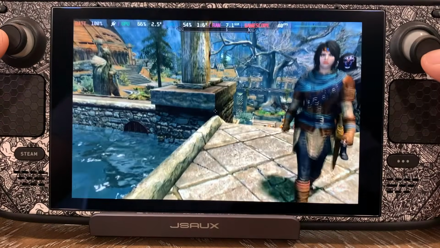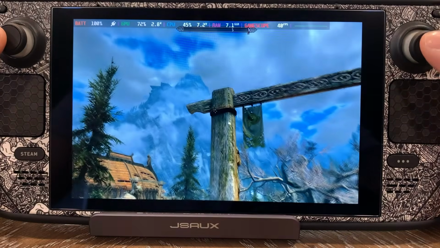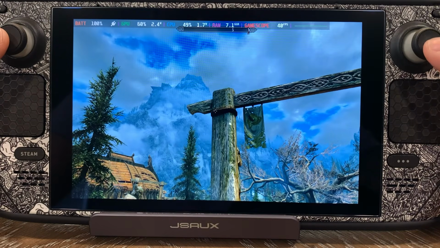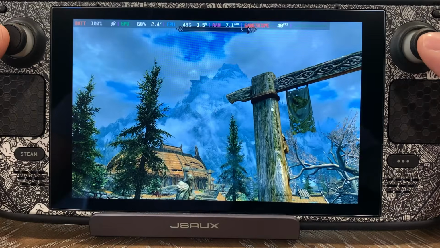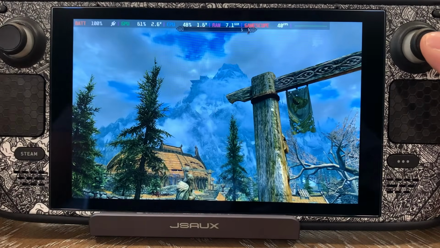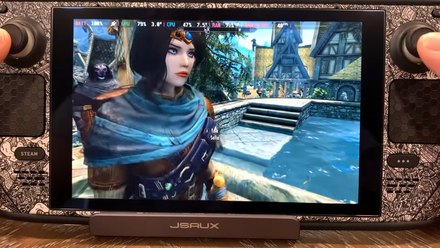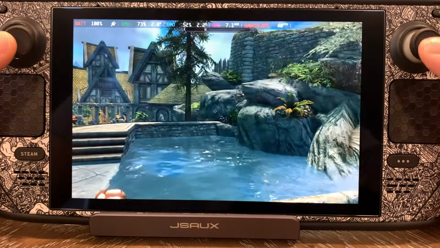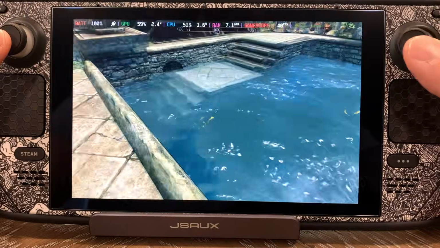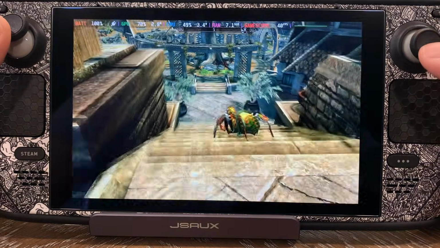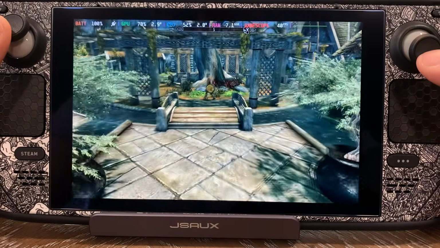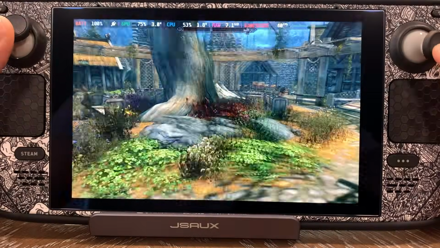Again, this game just looks absolutely gorgeous on this handheld, and you can just see the fog and the steam. It just oozes charm, and it's just really, really beautiful. So I hope you guys enjoyed this video. Hope you guys revisit this game unless you already have it on your Steam Deck. Definitely recommend that mod list.